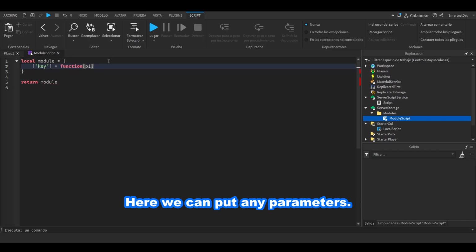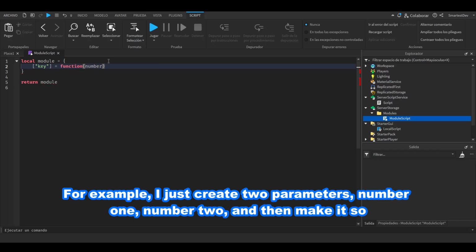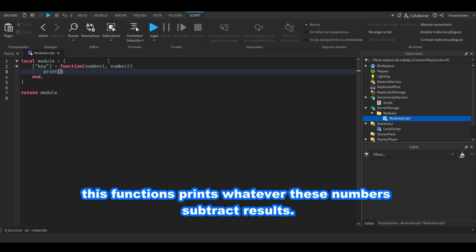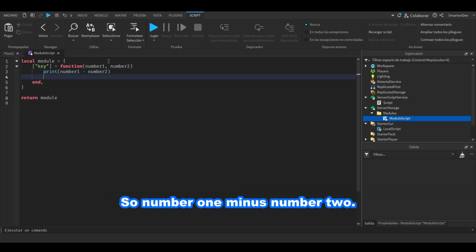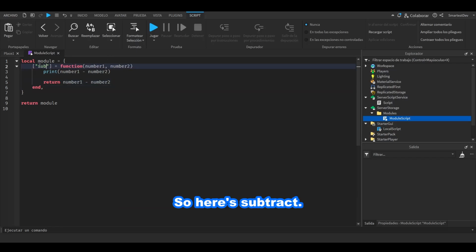Here we can put any parameters. For example, I'll create two parameters, number1 and number2, and I'll make it so this function prints whatever the subtraction of these numbers results in. So number1 minus number2, and here, subtract.